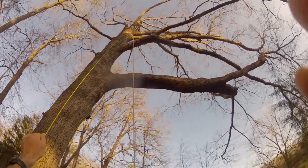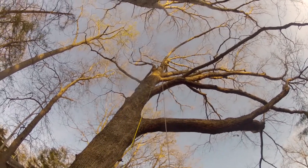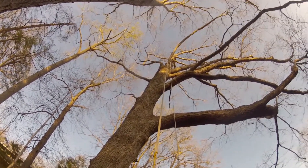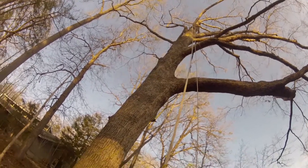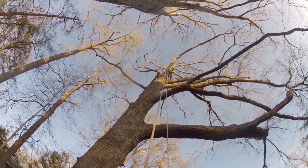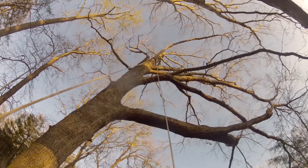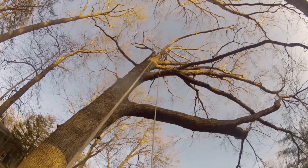As we pull that slip knot up, you'll see that the cambium saver is still stuck so that it's not really protecting the bark of the tree up there. Just as this rope gets into reach, the slip knot is encountering the bottom of the cambium saver. We do that because it's a lot easier to pull hard on the rope as opposed to the tagline, which can kind of cut into your hand. So now if I just tug that into place, the cambium saver is set. Holding with my left hand and pulling down with my right hand, I can release that slip knot. Now we have the cambium saver protecting the rope and the bark of the tree up at the top.